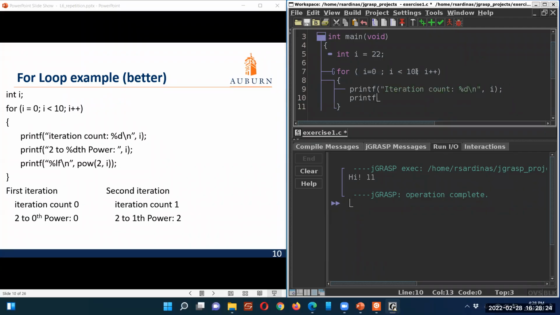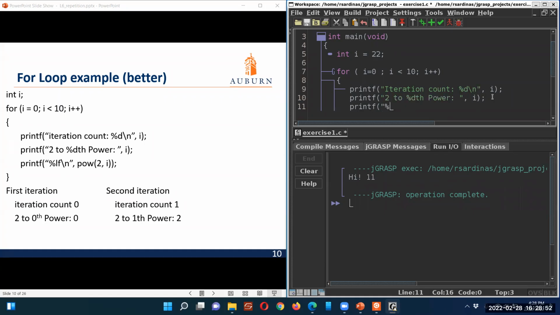And then here, 2 to the 0th power. So I is 0, right? So we're going to put 2 to the, and we're going to replace that with whatever I is. So iteration count 0, 2 to the 0 power, and then we'll just print what it is.